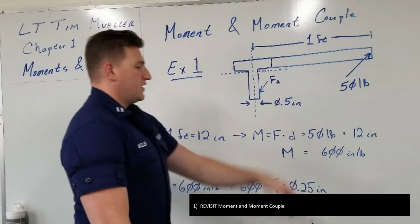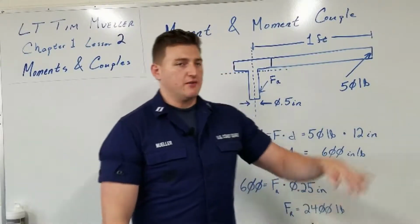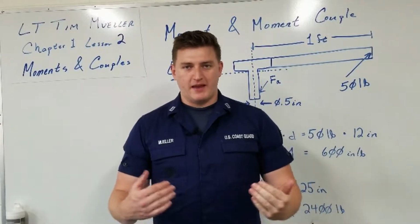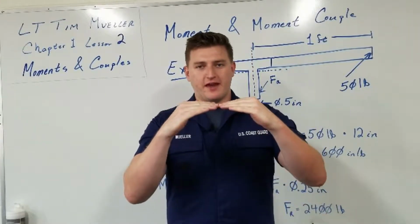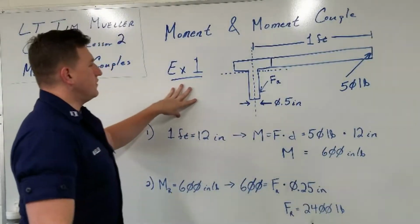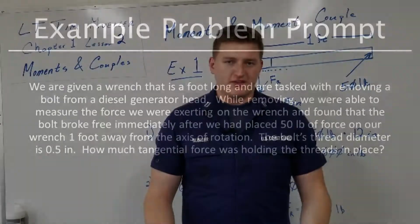And moment couples. Just to refresh your memory, a moment is a force times a distance, and a moment couple is two forces of equal magnitude acting along parallel lines in opposite directions. Not the same line, however; they have to be parallel, in opposite directions. Let's go into an example problem here. So here's the prompt for this problem right here.